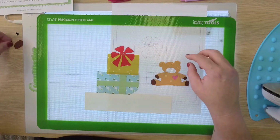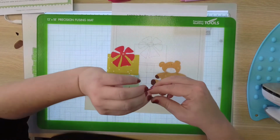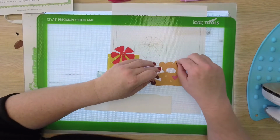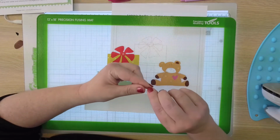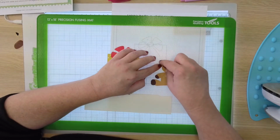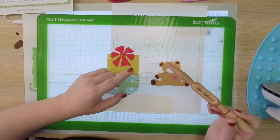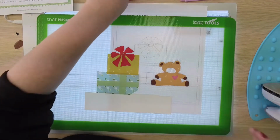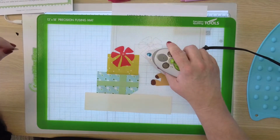And now his left and right ears. Oh my goodness, they're so little. And if you have your Alex Anderson 4-in-1 Essentials tool, it doesn't hurt to pull that out now because it helps you get these little pieces in place, like if you need to adjust where they are. I'm doing fine with my finger, but the little tool that I'm talking about has this little wooden point, and sometimes that helps. Maybe it's a little steadier than your hand sometimes, right? Or at least for me, I should say.